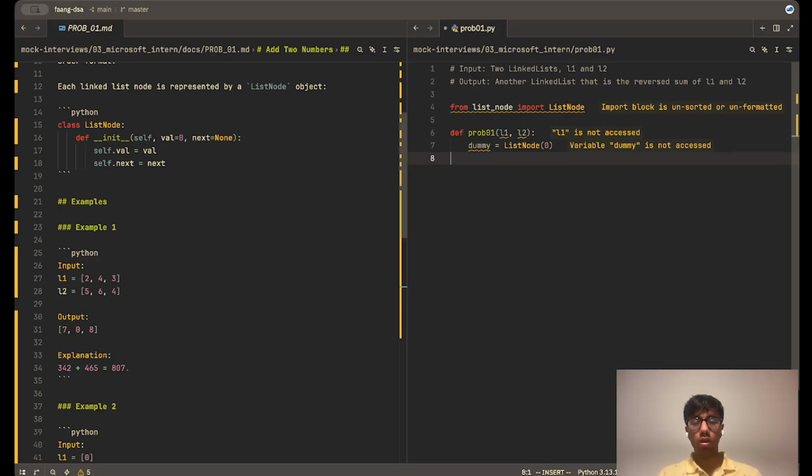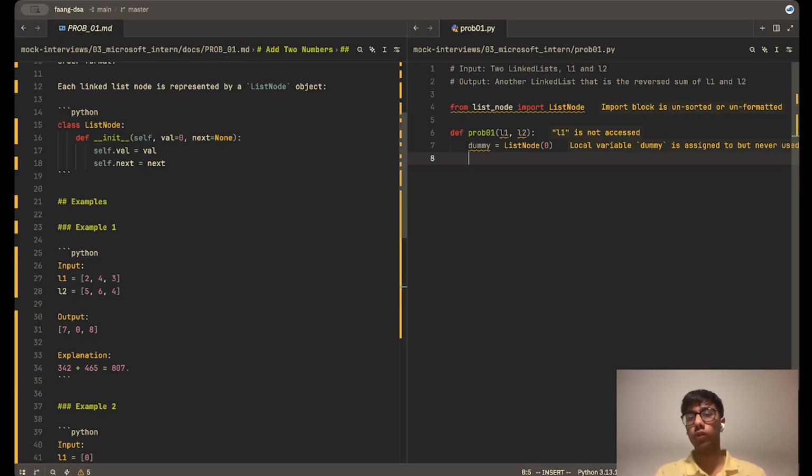From here, the next thing we need to do is store a temporary variable that starts at our dummy. It's not really our head, but it's our dummy that branches off into the head. The reason is that we need some way to traverse through our newly concatenated linked list as we add elements into it.